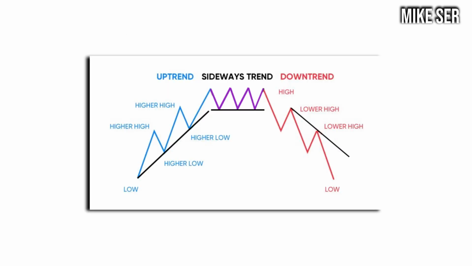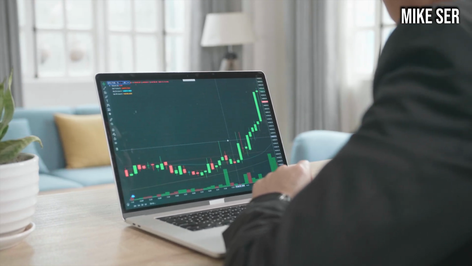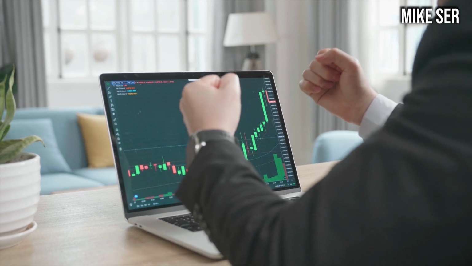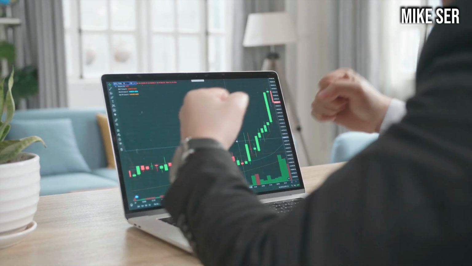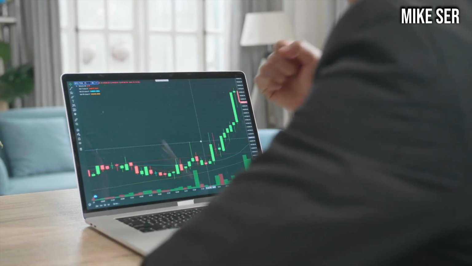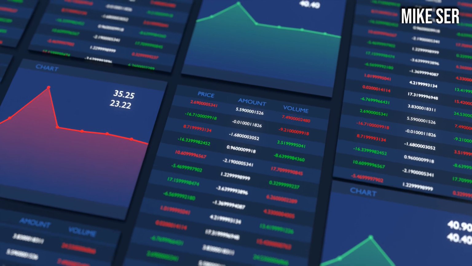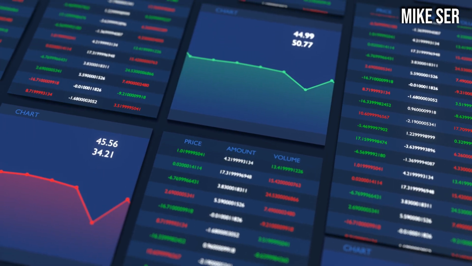The third type of trend is a sideways trend, when the price moves within a horizontal range, neither making new highs or new lows. And the simple plan is to buy at the lows and then sell at the highs. Now, really the key is to try to identify and follow the current trend in the market. The earlier that you can identify a stock in an uptrend to buy, for example, then the more profits that you make. Now, there are two simple trending strategies, each with its own characteristics that you can profit from.